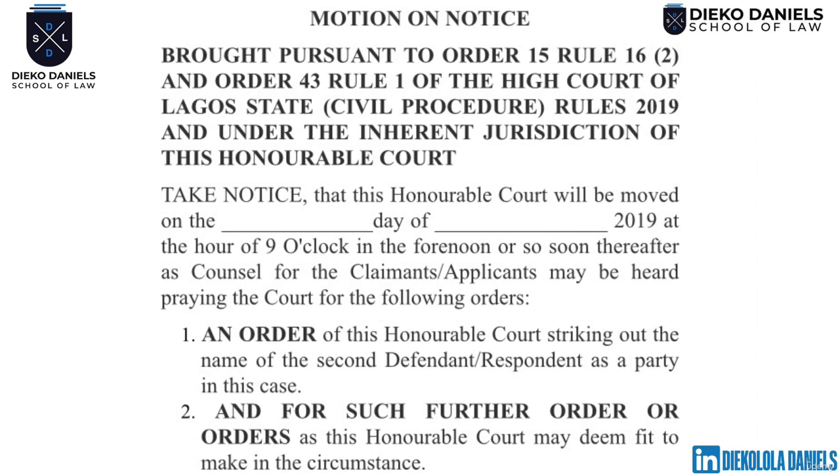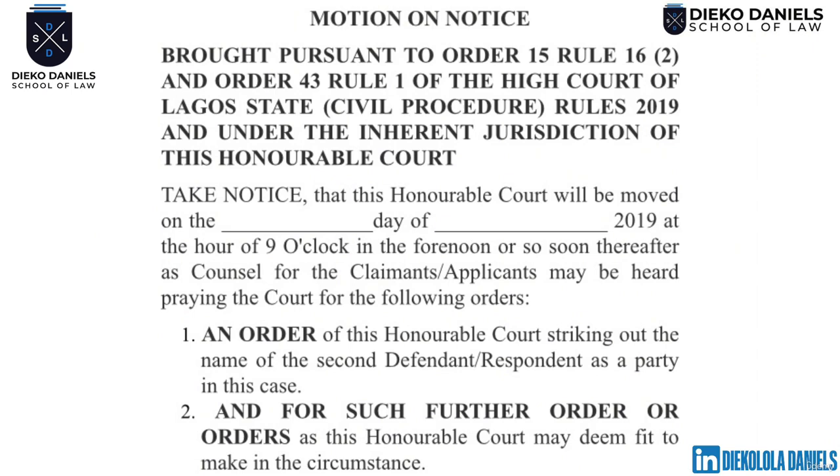You bring it under 3 things. This one, for misjoinder, is Order 15, Rule 16 of the Lagos Rules. So you have to bring it under the Lagos rule that gave you the permission. Then under Order 43, the general one, and under the inherent jurisdiction of the court. Now, we already know that too. Now, we talk about the take notice. We already understand this take notice part. It's the same for all motions.